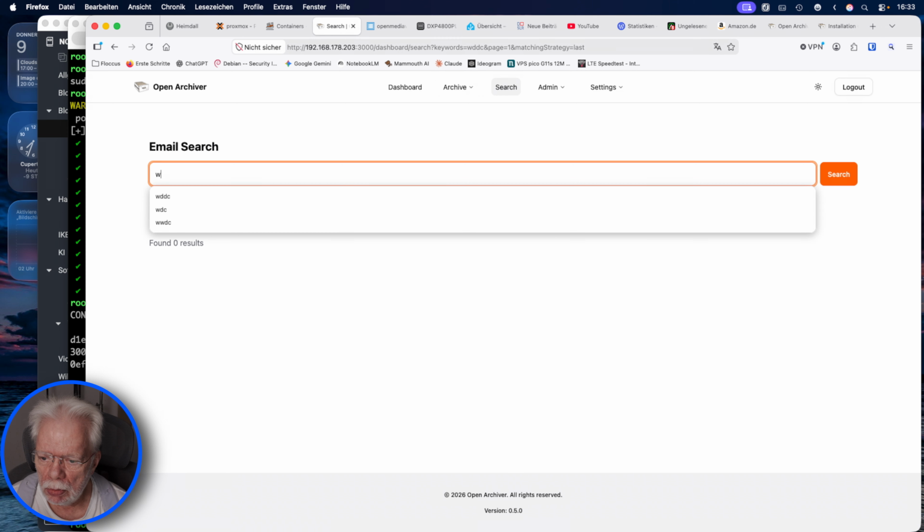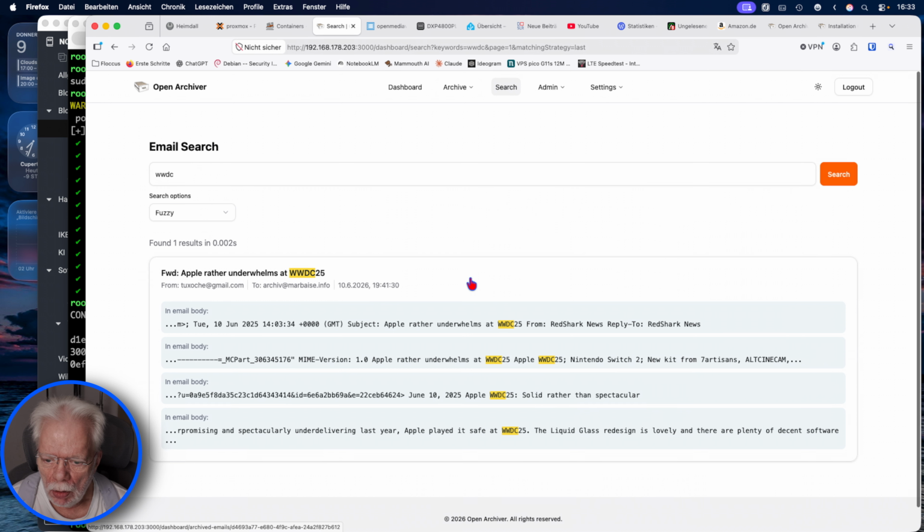Okay, doesn't work. What is it? I think that one. As you can see here, it searches in the mail headers, it searches in the mail content, and it also searches in the PDF or other files which are attached to the email.